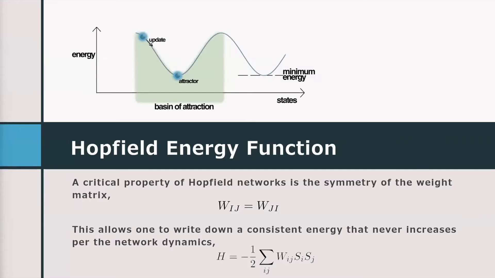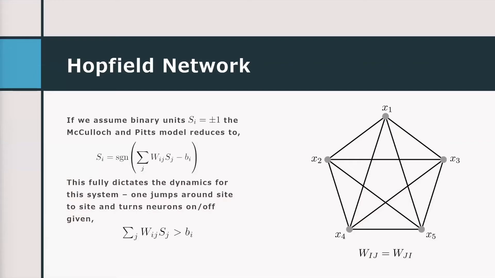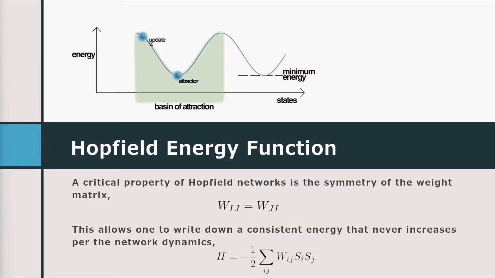One critical property of the Hopfield network is that the weights are symmetric, and the reason why this is important is that you can define a consistent energy function on the architecture that again looks just like an Ising model — you have spins on sites, and the weights are symmetric. What happens when you follow this prescription is that you always go downhill in energy. As you jump from node to node, perform the sum, and update the spin, if you keep track of the energy over time it always decreases. You reach what are called attractors.